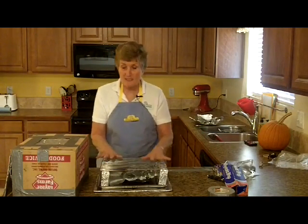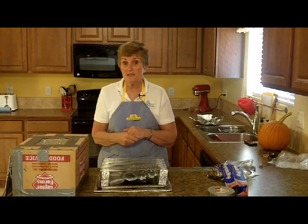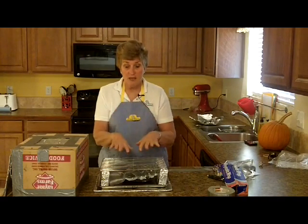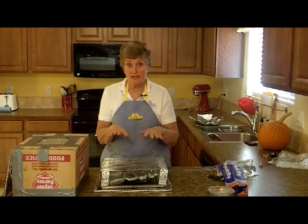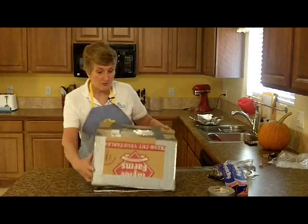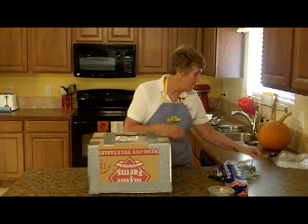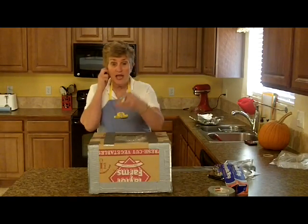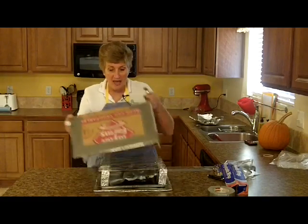Anything that you bake in this little oven will bake in about the same amount of time as it did in your conventional range. You just have to make sure that your coals haven't dissolved and lost their heat. One way to make sure that your heat is correct is to use a thermometer. I have two different kinds here. This is a regular oven thermometer, and you can set this on the rack.